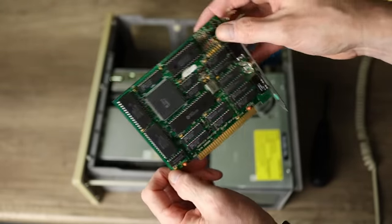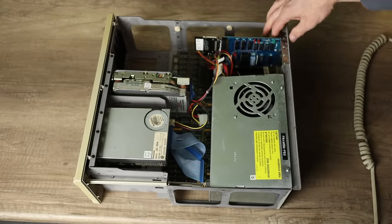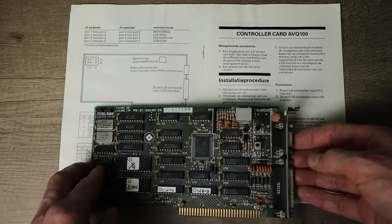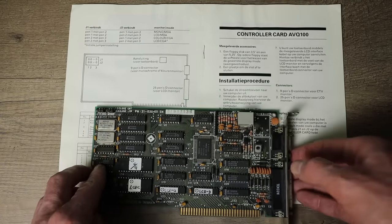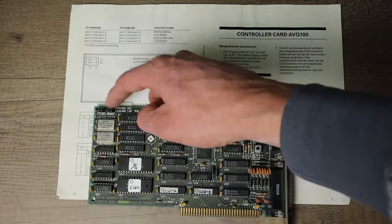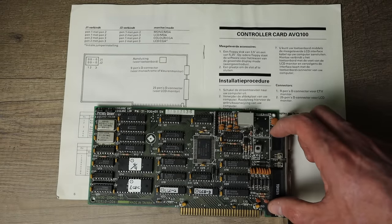I'm also going to remove this extra cover here. I will explain that in a moment. The graphics card has two outputs. One is a CGA port and the other one is a port for the LCD monitor. And with these two jumpers, you can set which one of the outputs you want to use and in which mode you want to set them.